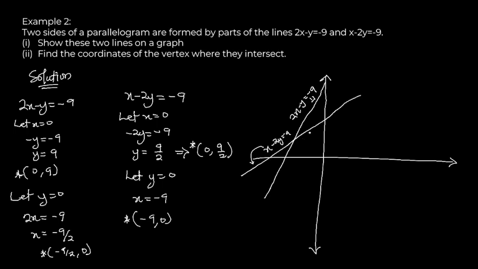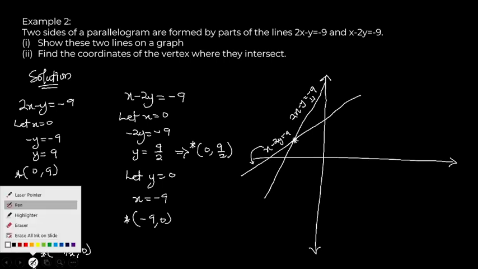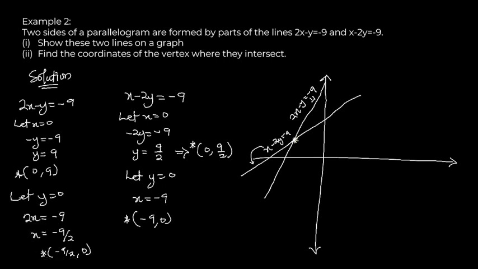Alright, so the next thing we have to do is to find the coordinates of the vertices where they intersect. So it means where they intersect over here. Let me use another color for that. The point where they intersect over here, if you draw this on the graph really well, you can easily trace the x and then the y coordinates to get your answer. But since this is just a rough sketch, we need to solve this equation simultaneously in order for us to get the coordinates. So let's go ahead and do that.